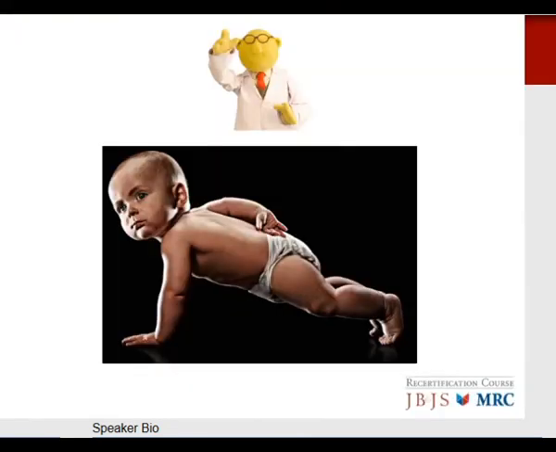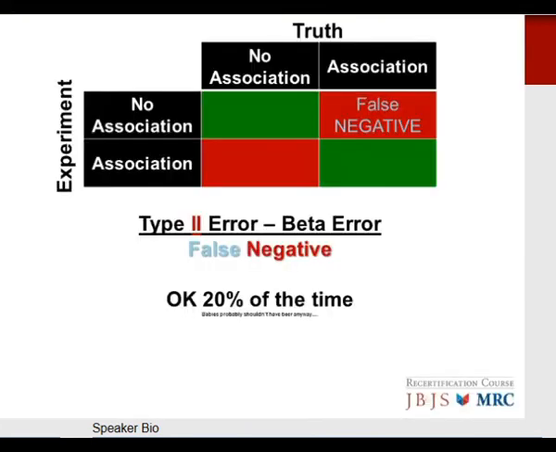However, suppose God has told us that beer really does make our babies stronger and gives them strength. What I've done is I've done a type 2 error, a beta error, a beer error, and that's okay. If I figure out that my baby probably shouldn't have beer, that's all right. And we're going to live with that 20% of the time because it's a false negative. I've gone and told everybody, I've told my coworkers at work, hey, don't give your children beer because it won't make them stronger. That's probably a good thing at the end of the day. I haven't gone out there and said, hey, go drink beer. But that's why we have 20% as the beta error.